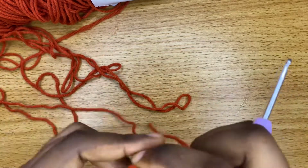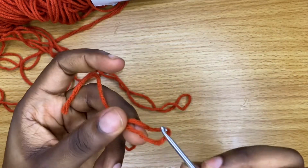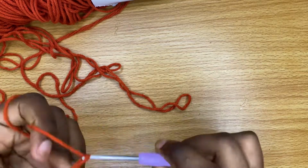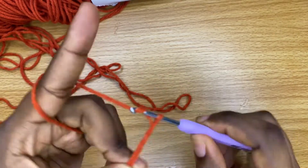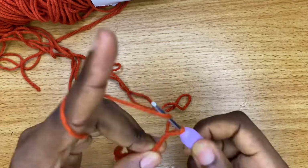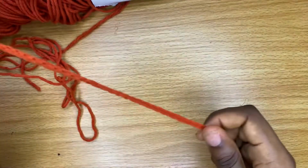So this is gonna be a pretty straightforward, easy, simple tutorial. I'm just gonna make a slip knot, and we are gonna make our base chain. Okay, so for the chain, you would want to measure from your neck or your line where you want the top to lay to your underarm where you would tie the top, something like that.